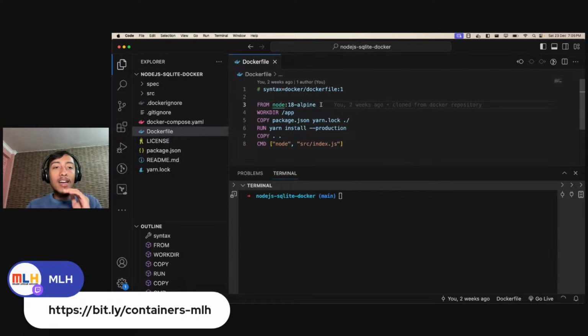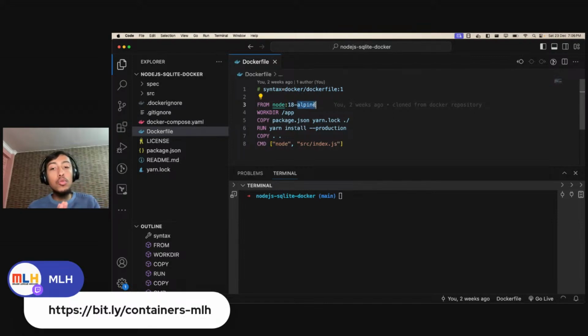I mentioned to you that a Docker container image will also have a thin layer of operating system that is enough for it to run the application, right? And in the first line, we are doing exactly that. We are taking the node framework and we are using version 18 of the node framework, I would say. You can check the different versions of your framework that are available on Docker Hub. For Node, we still use 18, but I am pretty sure that Node also has version 20 released. But for this specific demo, we are using Node version 18, and it is based on the Alpine version.